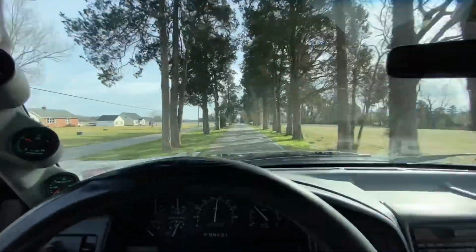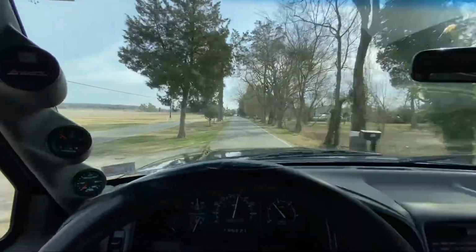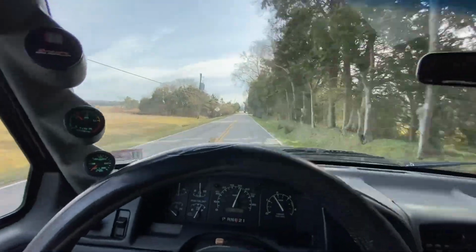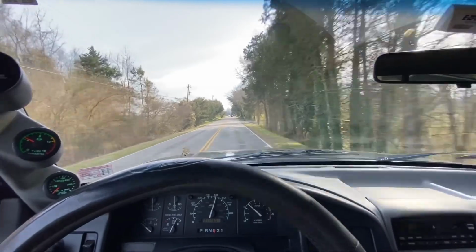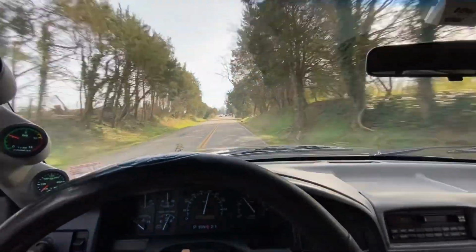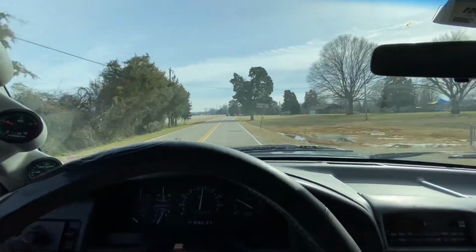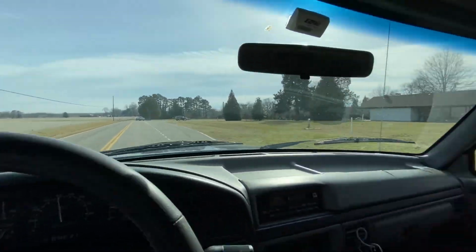All right, almost getting to the spot. It's got a 5-inch exhaust on it, which definitely will drone a little bit. Not the end of the world. I would like to get the speedometer kind of sorted. It is kind of annoying being 10 miles an hour off. That's kind of a large difference there. But I also got to remember that this truck does have 410 gear ratios in the back, so that's also probably leading to slightly higher RPMs than I'll be used to with this type of travel.